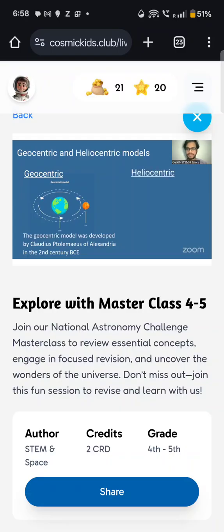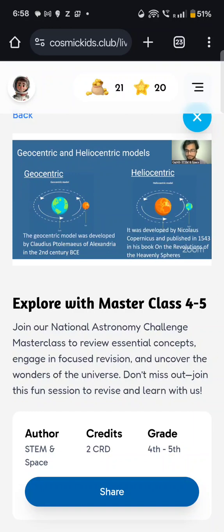But obviously, today we know that that is not the case. Today, we know that the sun is at the center of the solar system, and all the planets and everything, asteroids, comets, everything are revolving around the sun. This model is called the heliocentric model, where the sun is at the center and the Earth and other planets are orbiting it. This model was proposed by Copernicus in 1543 in his book called The Revolution of Heavenly Bodies. And it got accepted. And obviously, today we know that this is the truth.